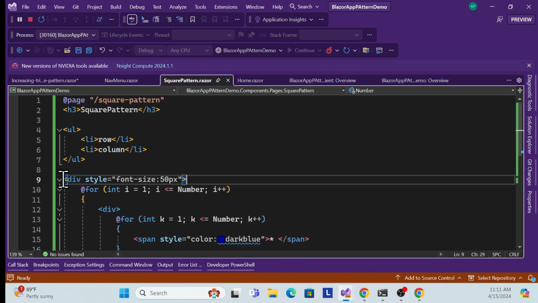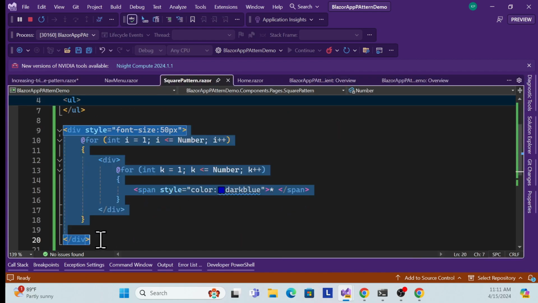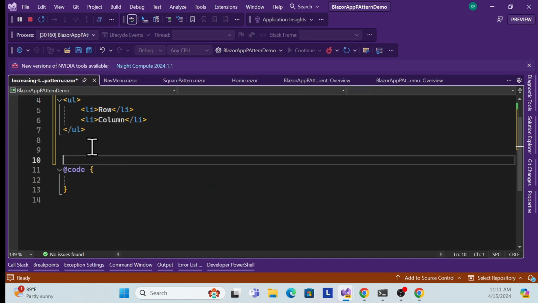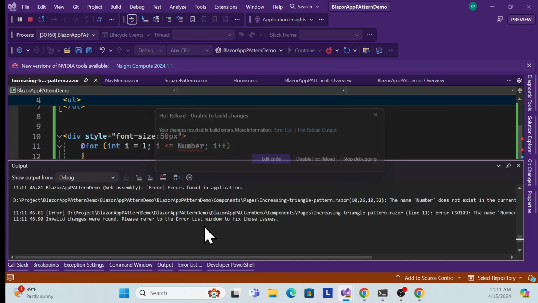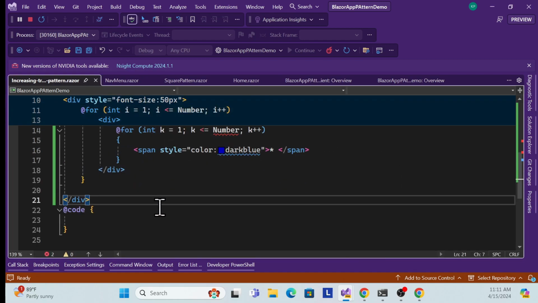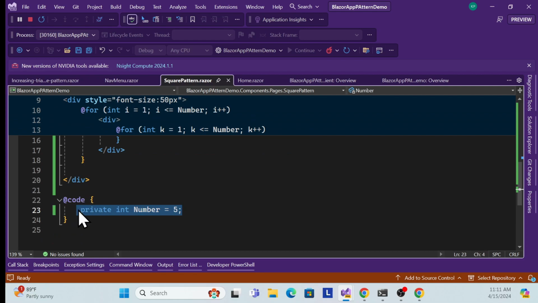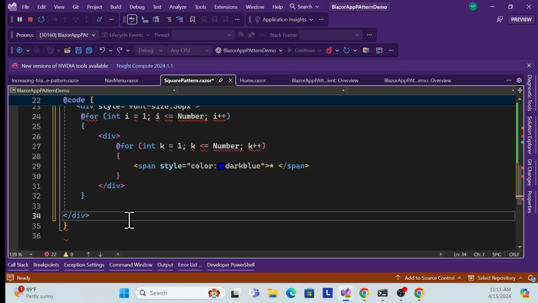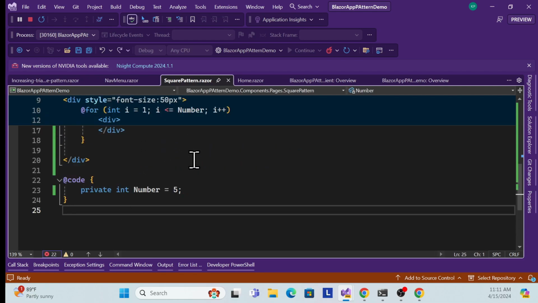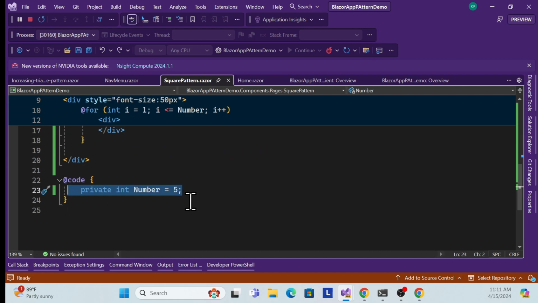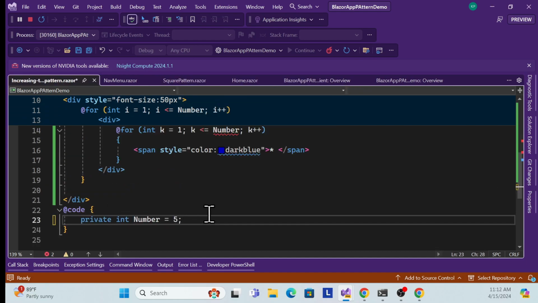So that I don't want to write again and again things. So let me copy this and go back to here and just simply paste it. Now, one more thing, actually we have to paste that number, so let me copy this as well. How many numbers actually you want to print? So let me copy this and go back here and just simply paste it.